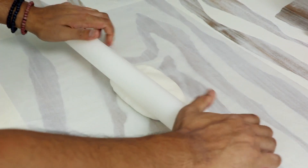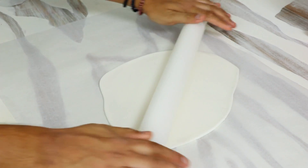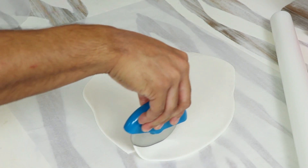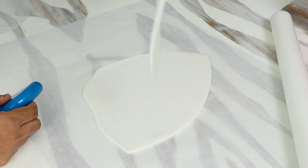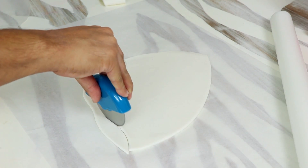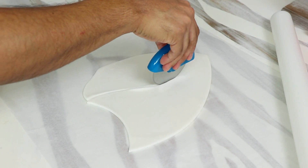The Barbie doll I'm using is very classic looking — it's got that really orange Barbie glow, a super cinched waist. Even the way it's posed is different from newer Barbies. The older ones pose like this. It just looks really classic, and because the Barbie looks so classic I wanted this dress to be classic and simple as well. Now let's create this bomb looking dress. I'm going to roll out some white fondant and using a pizza cutter cut out some fabric sails — they look like the sails of a boat.